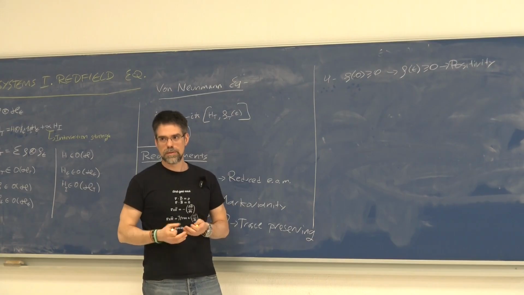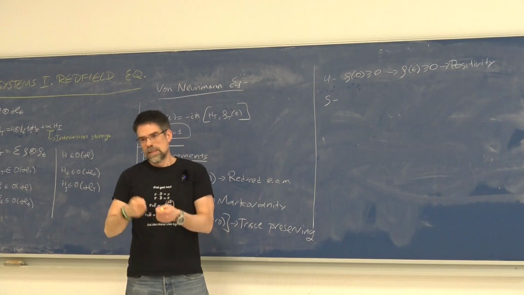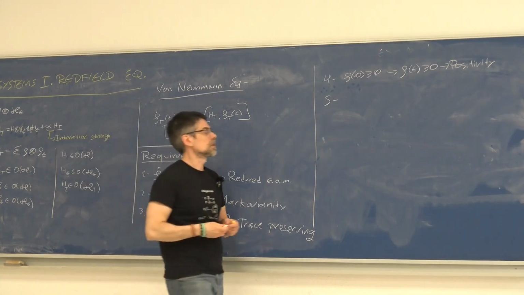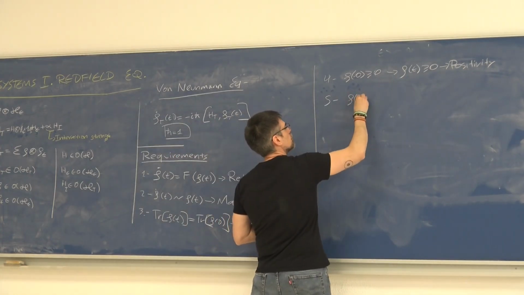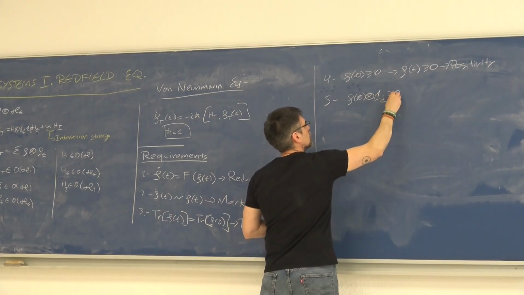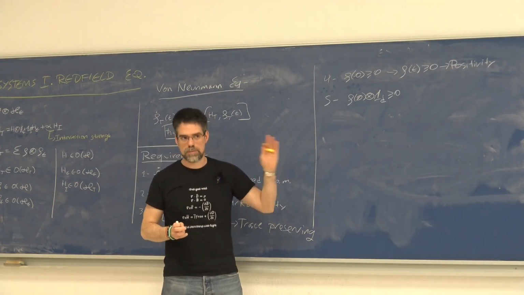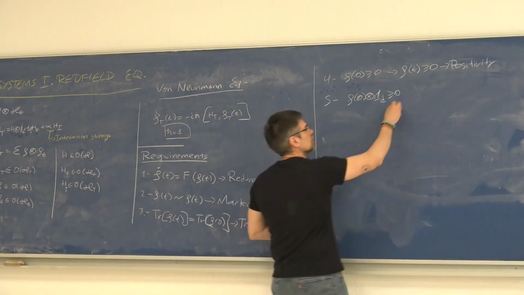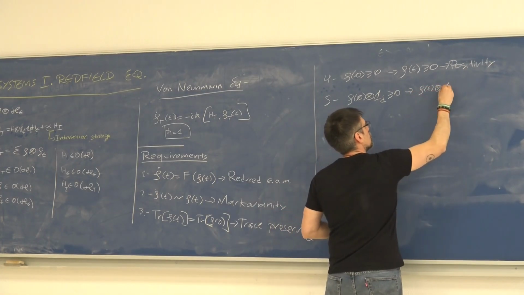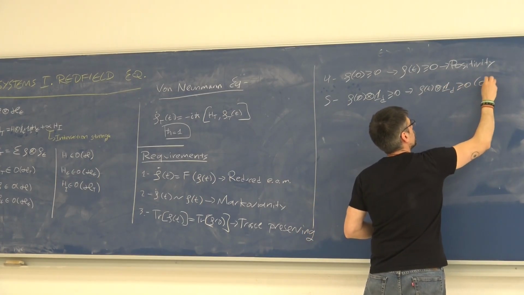But even more, another condition is: this density matrix can form part of a bigger system, as it does, because it's connected with the environment. So we are going to require that if I couple my density matrix to the identity on any dimension, it should still be positive. So when I evolve it in time, this requirement should still be fulfilled. Okay? This is what we call complete positivity.